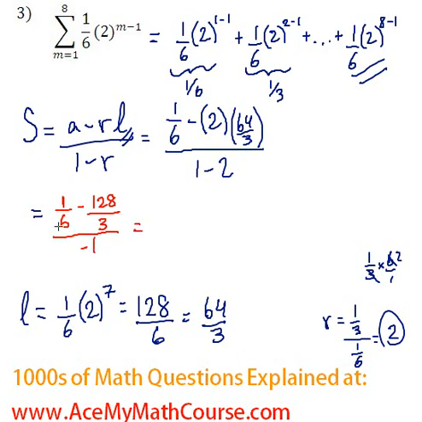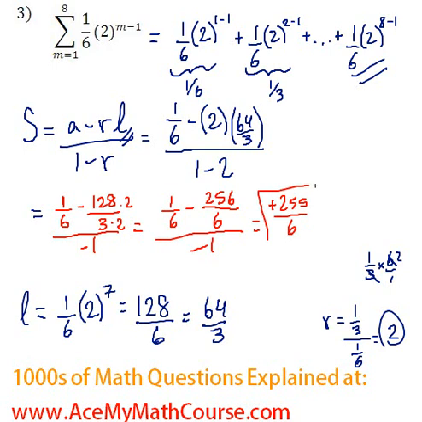Okay, so I will combine 1 over 6 minus 128 over 3. I want to combine these fractions, so multiply the right fraction by 2 over 2 to get a common denominator, and the common denominator will be just 6, of course. 3 times 2 is 6, and 128 times 2 is 256, still all over -1. 1 minus 256 is just -255, all over 6. And since we're dividing by -1, I can just make this positive.